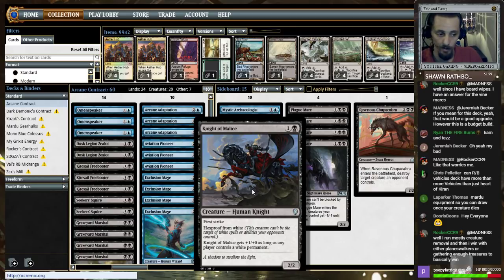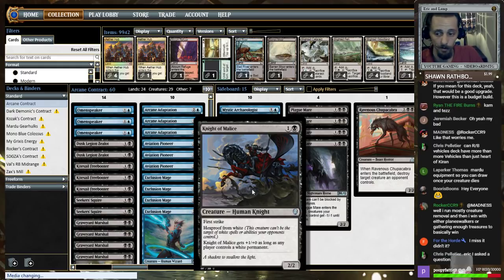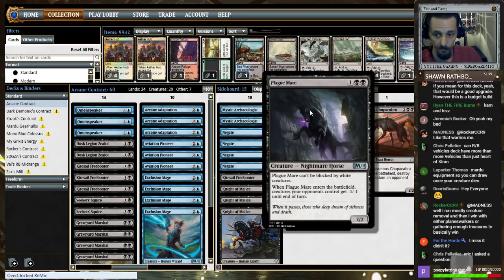Sorry, 3 Knights of Malice. Now, Knight of Malice, great card here. It's going to be good against some of the white decks and things like that. I actually like the Knight of Grace better, but we don't have white mana, so that's not an option. But the first strike is no joke. And then, of course, Plague Mare here.